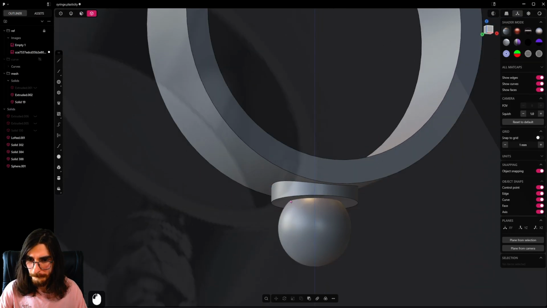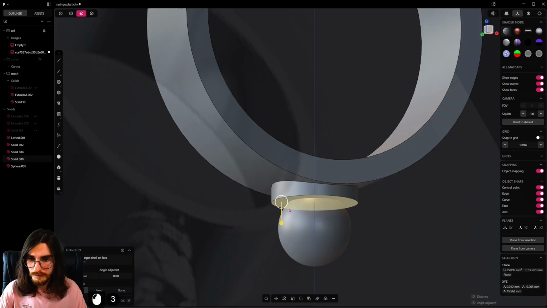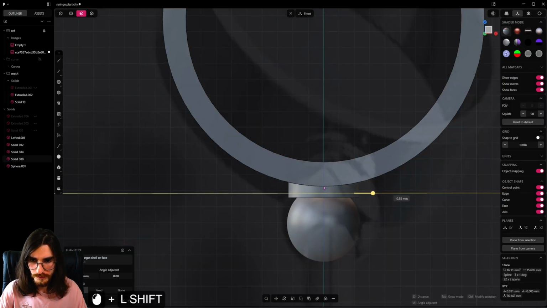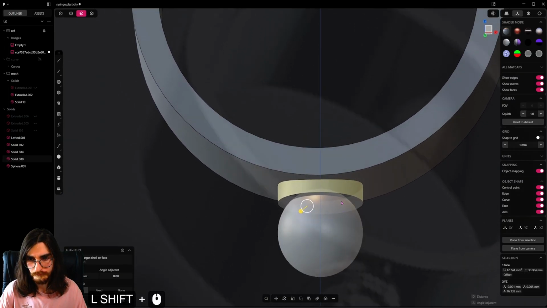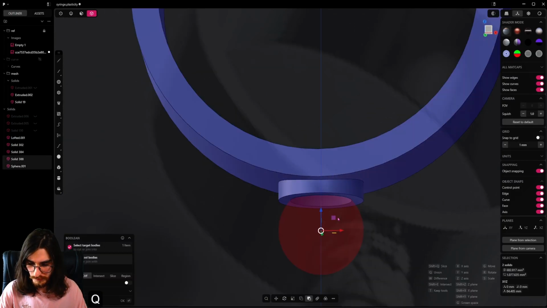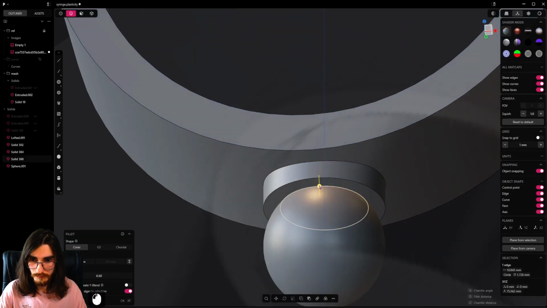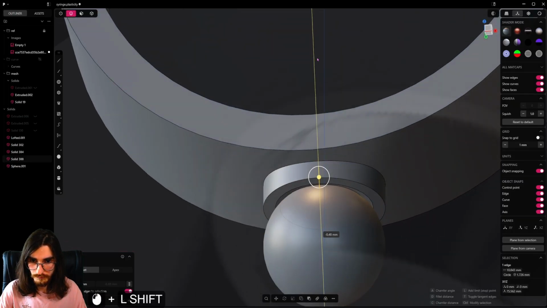Let's delete them, and let's make it a bit less wide here. Yeah, like that, I think. And let's boolean it out, but keep tools. Nice. I will also make a little bevel chamfer.